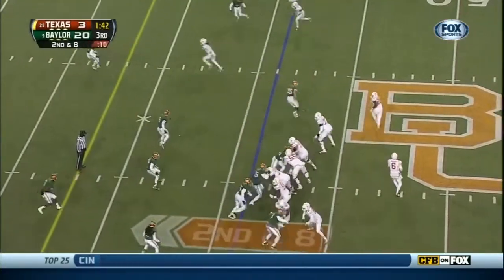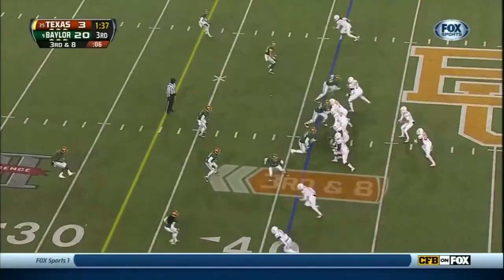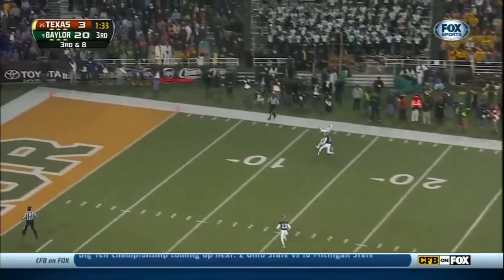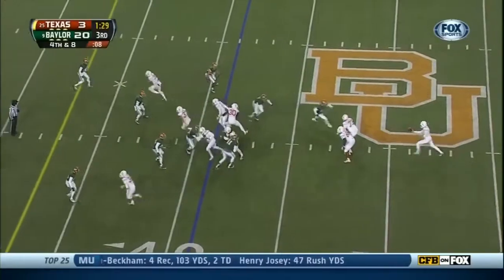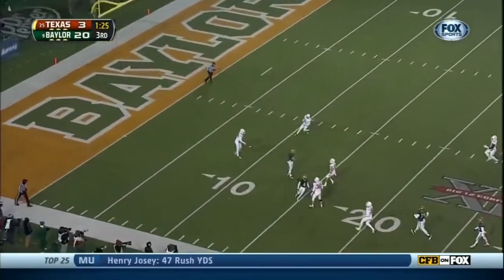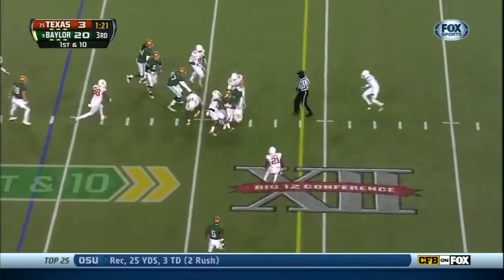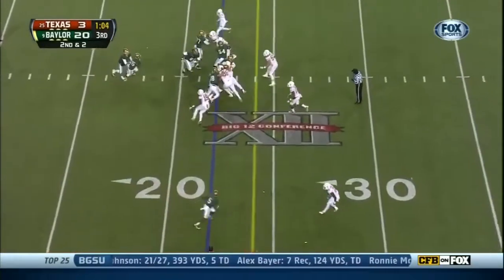Greg thinks it's a very intriguing matchup tonight. McCoy up top, got a man, over the shoulder catch, dropped. That's what I say. Texas will punt, trying to pin Baylor deep in their own territory. Fair catch here in the third quarter. 17 unanswered. They've scored on every drive thus far, averaging 109 yards a game.